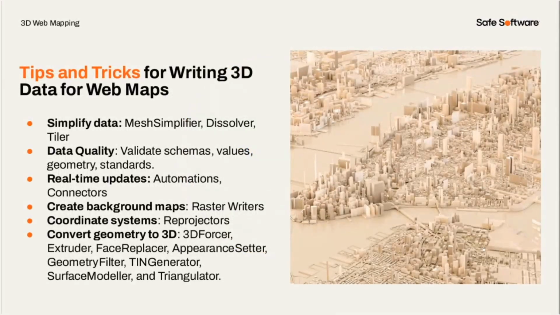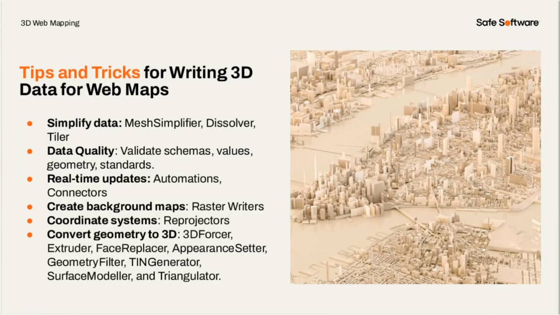So when creating 3D web maps, it's important to follow a few best practices. You want to use transformers to reduce data complexity as much as possible. This helps ensure smooth performance and, most importantly, avoids crashing your browser. This does happen on occasion. Build quality checks into your workspaces so errors in 3D data, which can stand out in unexpected and sometimes hilarious ways, get caught, but let FME catch those issues before your data goes live.